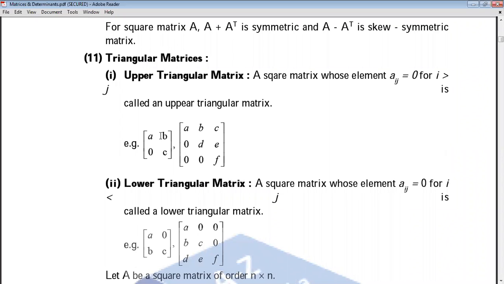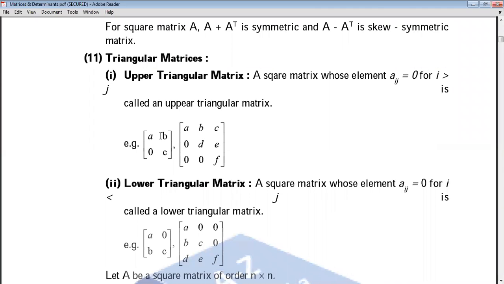A B 0 C. So you have to tell me what elements are in the first row. What are the elements in the first row? A B, no? And what are the elements of the second row? 0 C. Okay. So my point is, if you are going to find the transpose of this particular matrix, suppose we denote this matrix as capital A, what will we denote its transpose as? A to the power capital T, which equals, in the transpose, what will it be?